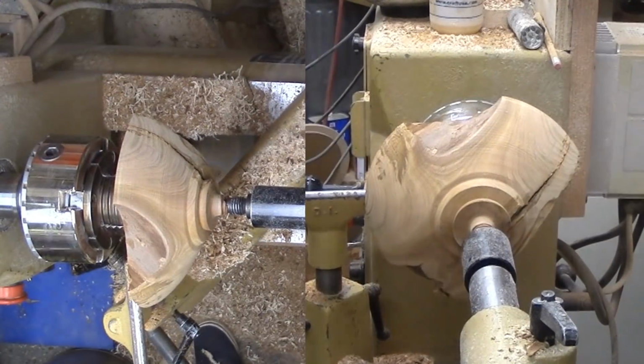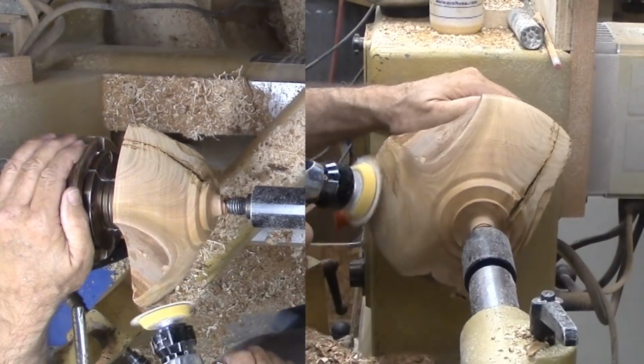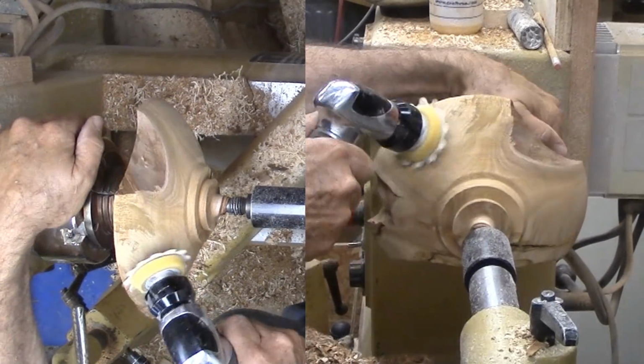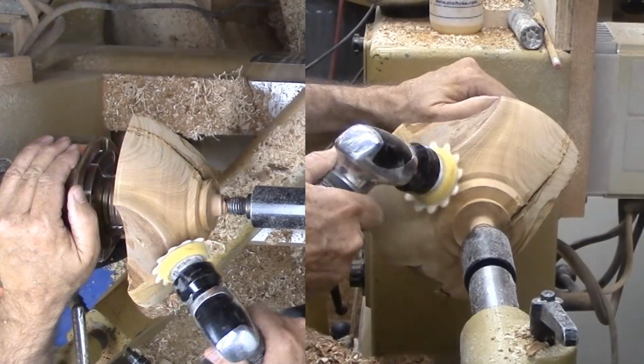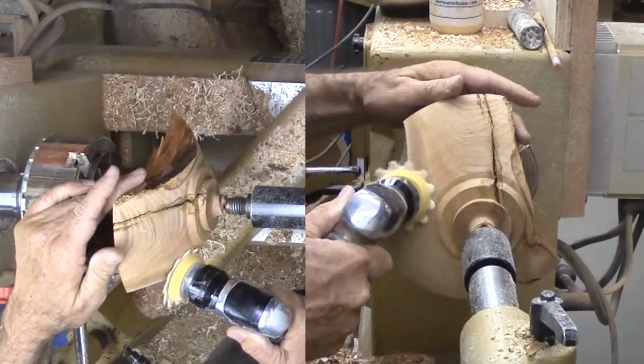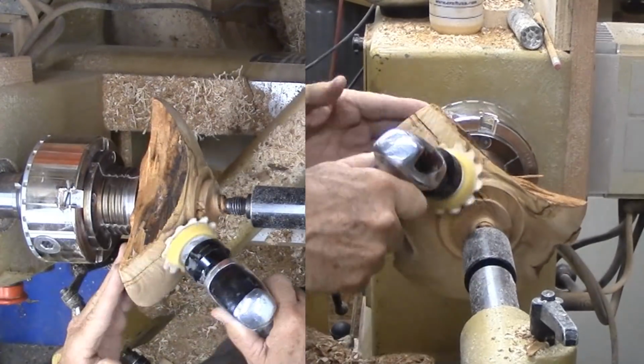With so much wood gone, I cannot sand with the lathe running, but I can still power sand with my air sander. The lathe is simply holding the bowl while I sand it over and over again. Absolutely no rotational action from the lathe.